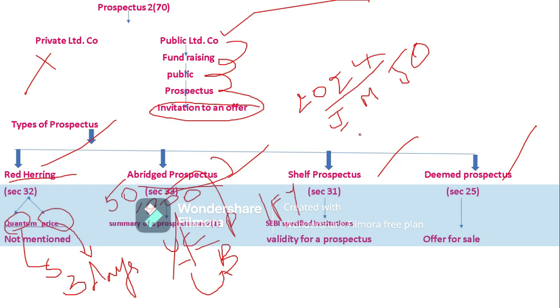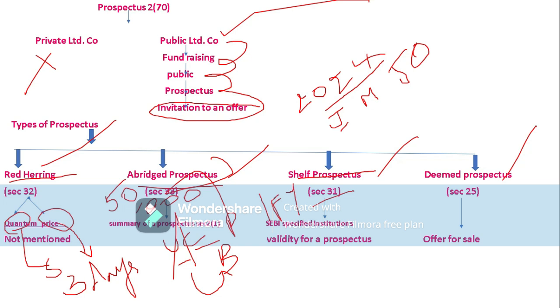So in such a case, it becomes nearly impossible for the company to draft an entirely new prospectus every time. It is also crucial to note that significant changes may take place in the financial status of the company. So to balance the interest of the company as well as that of investors, the law provides the concept of shelf prospectus, to safeguard the company and to balance both the company and the investors.